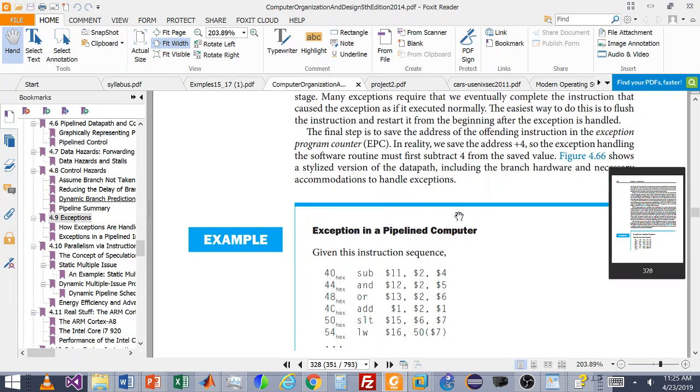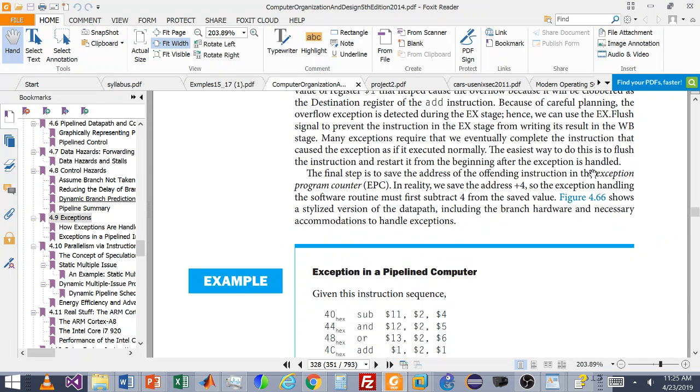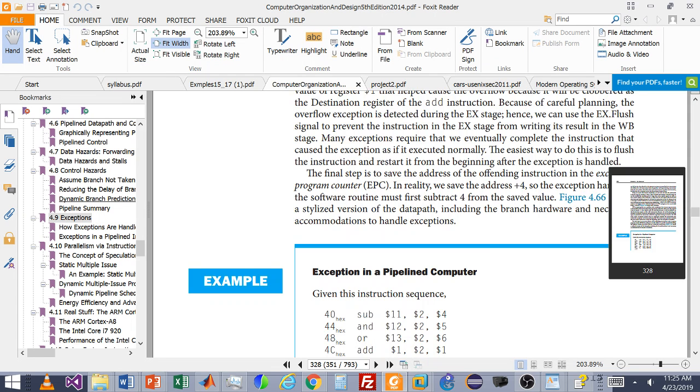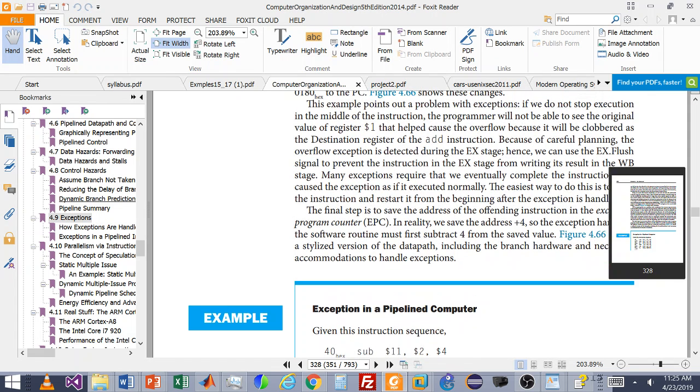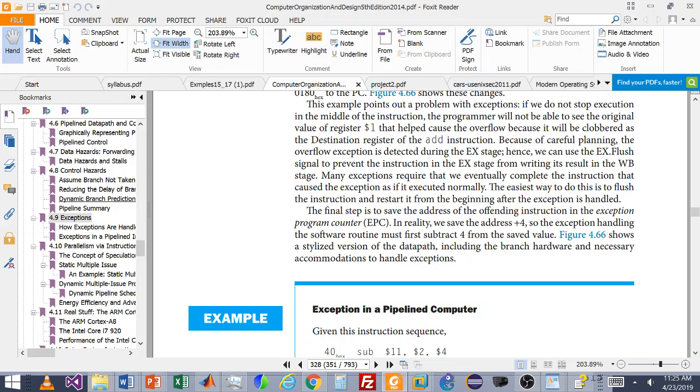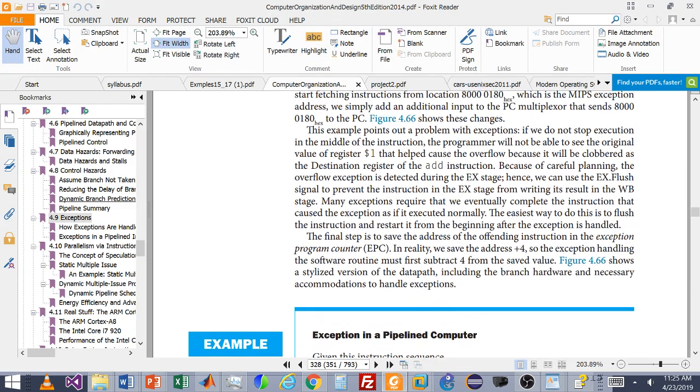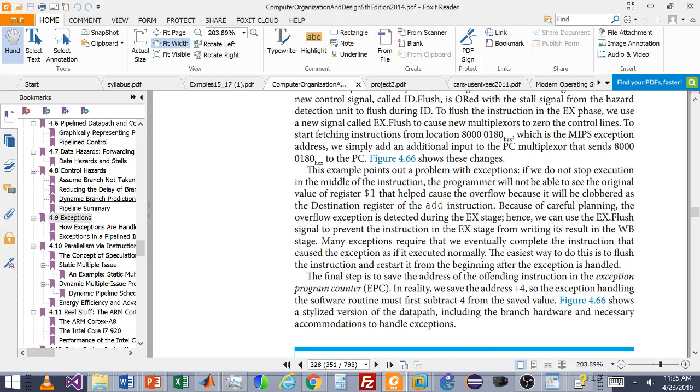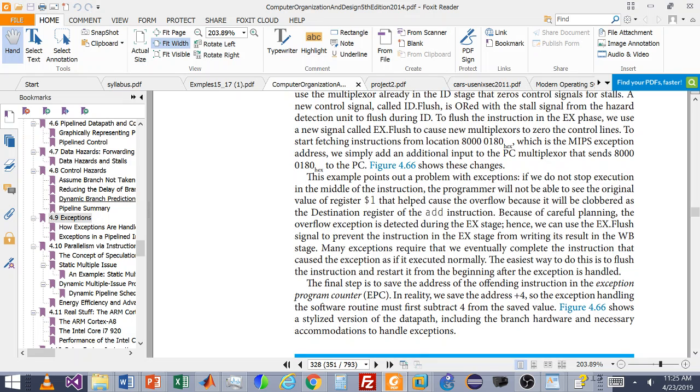Well, why the flush? The flush is a way to deal with the exception handling, because you know in MIPS we have the EPC, which is the exception program counter, and that's useful because whenever we have an exception, it stores where in memory the exception occurred, right? So we can find out if it was an instruction or if it was memory, what caused the exception.